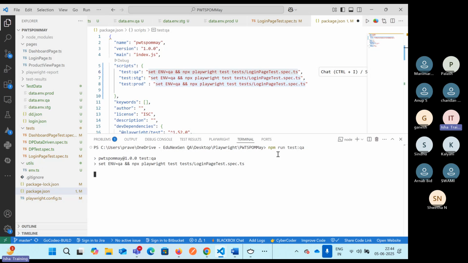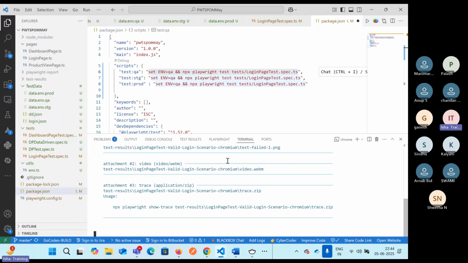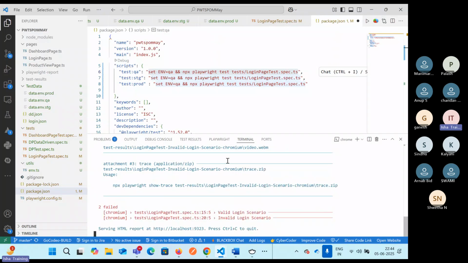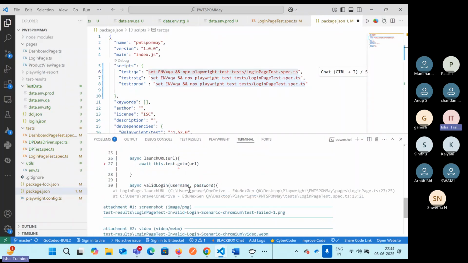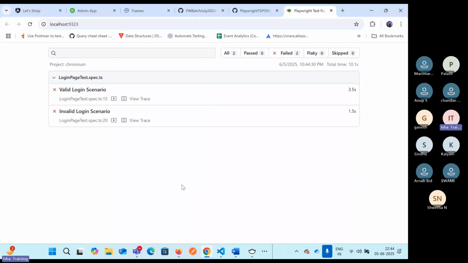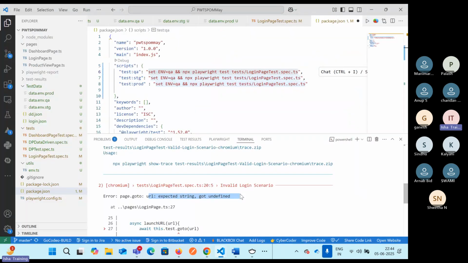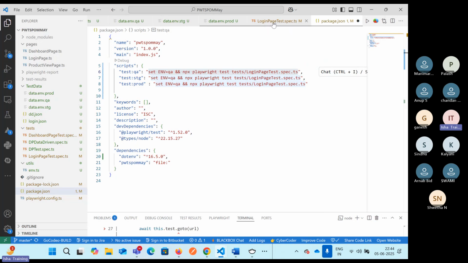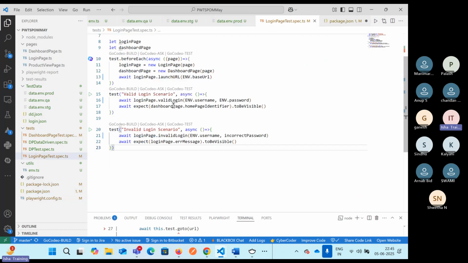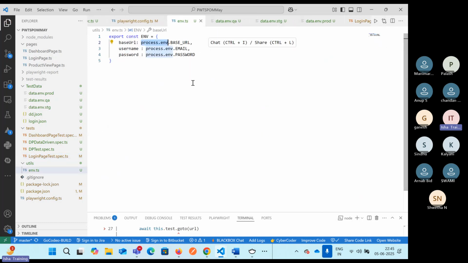So let's see what happened in this case. First, it is trying to set the environment, which is QA, and then it is using the npx command test, which is again going to the test folder and then trying to get the values inside that, whatever values are available over there. Now there is some failure which says that got a URL, expected string, got undefined. So there is some kind of initialization issue that happened in between over here. Okay, but in general, I will debug it again in our next session. What is the problem that is happening over here, and we'll try to debug that.